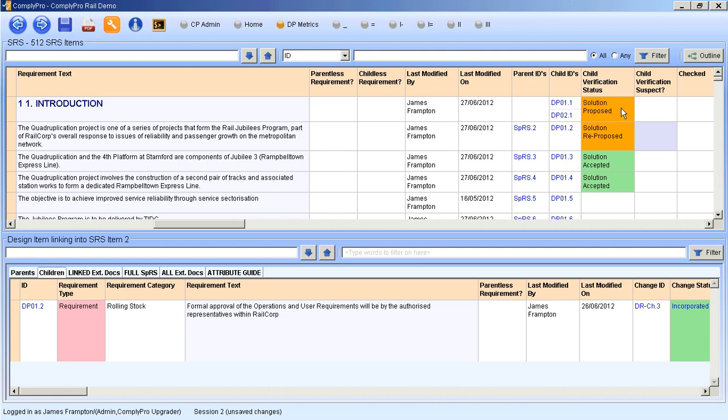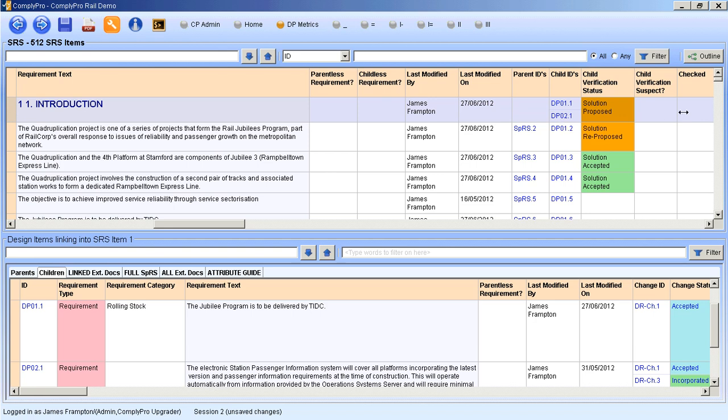This is my design to satisfy this particular SRS requirement. I then propose that back to the SRS owner, and the SRS owner can then be notified of that. You can see that from the metrics of where solutions have been proposed or re-proposed. You can then view that and decide, and look through the design responses, i.e. the children to this item.